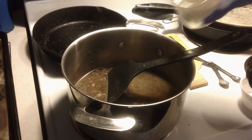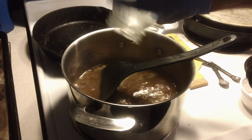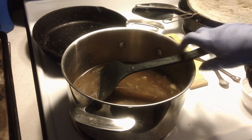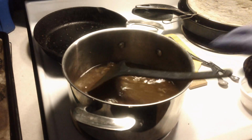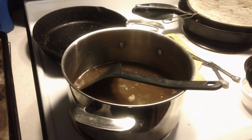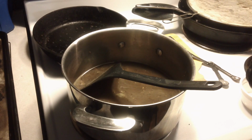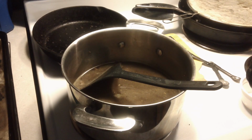Now, of course, at this point you can add bouillon, or you can add more beef stock, whichever you prefer. But I like nice big pots, so once I get everything added in, I add a lot of beef broth to it, or if I only have a little bit of beef broth, I'll make the difference up with some water and just add some seasonings that lend to the beef taste, like Worcestershire sauce or something like that.